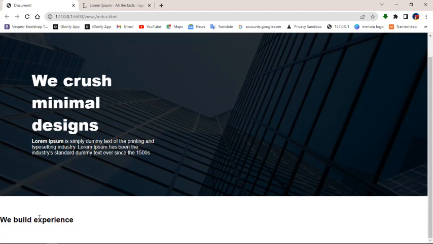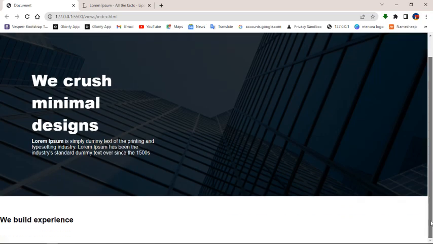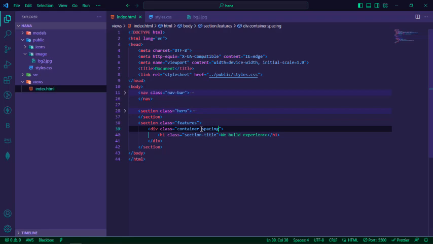So yes, it works, but there's a problem. It overrides the other one. Another thing we can do now is this. We can come here, take it out of here, and create a new div.